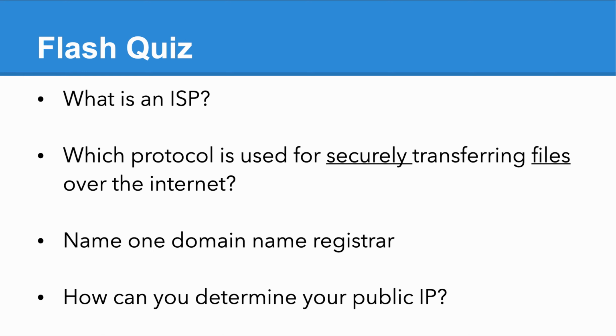So public IP is what anybody on the public internet could see. Private IP, typically assigned by your router. Public IP is assigned by your ISP, right? So those are some key concepts to remember. Of course, we talked about e-business strategies, B2C, B2B, and some of those concepts as well.